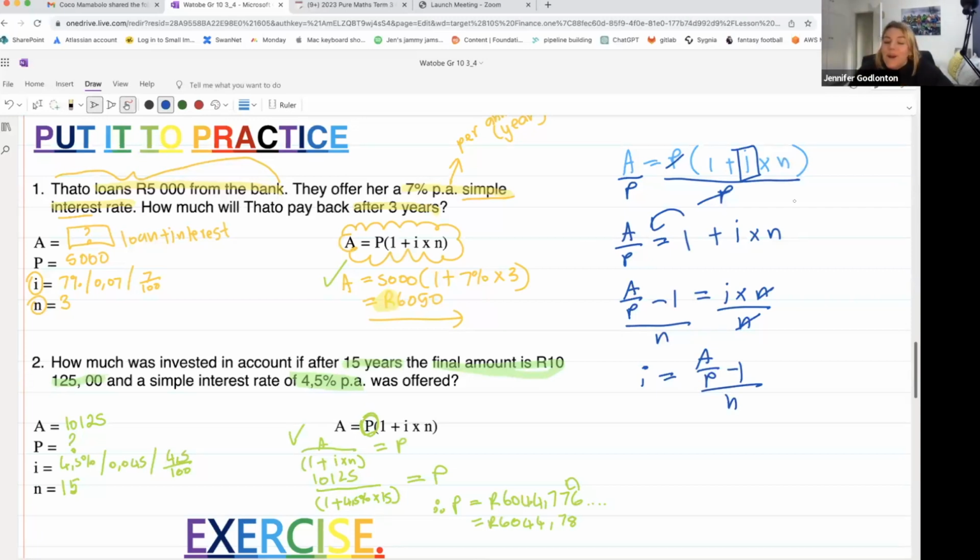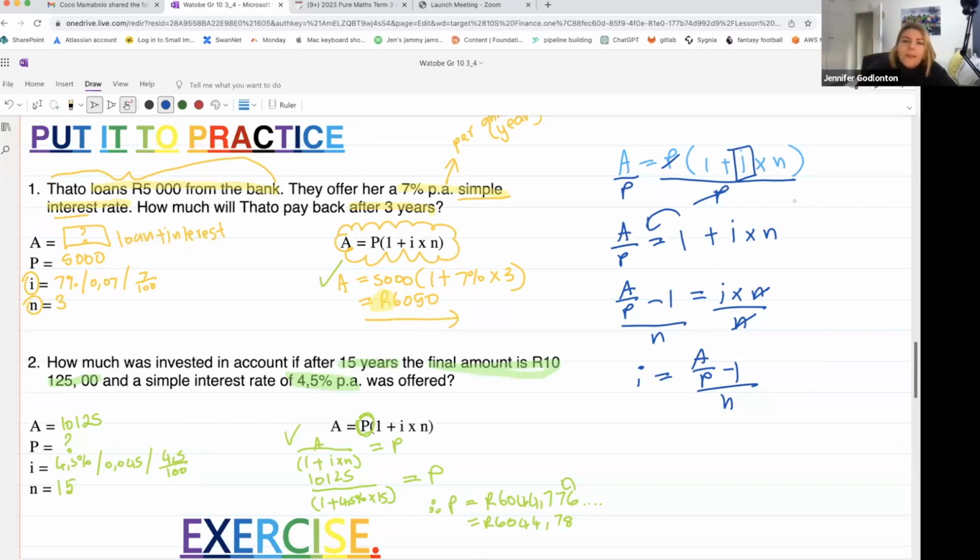Nice job. Okay, so if we do it like this, you see, when we're just dealing with letters, it feels a lot less stressful than when we've got these big numbers involved as well. So if we can make I the subject of the formula by moving things around, then we can put our numbers in and it feels nice and calm. If you don't feel comfortable doing subject of the formula, that is okay. You can absolutely do it by putting in your numbers and moving things around. This just sometimes helps simplify it for some people.